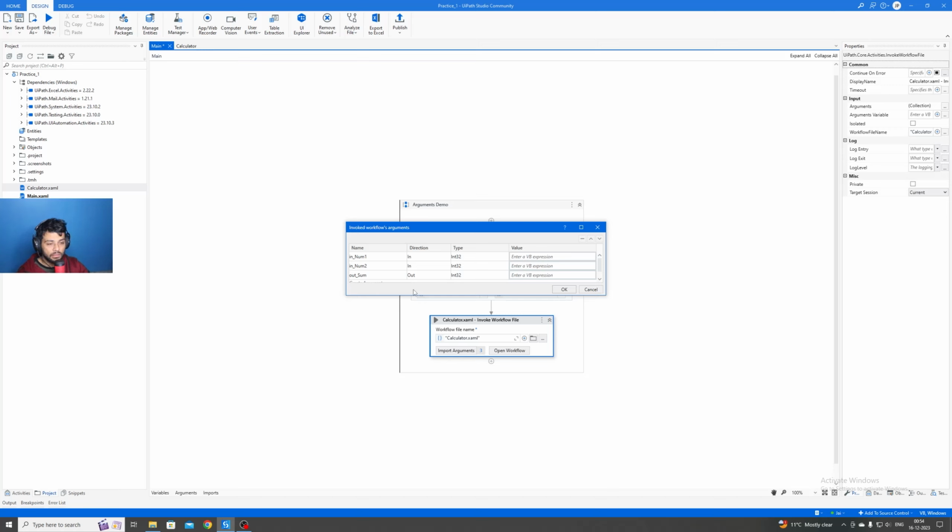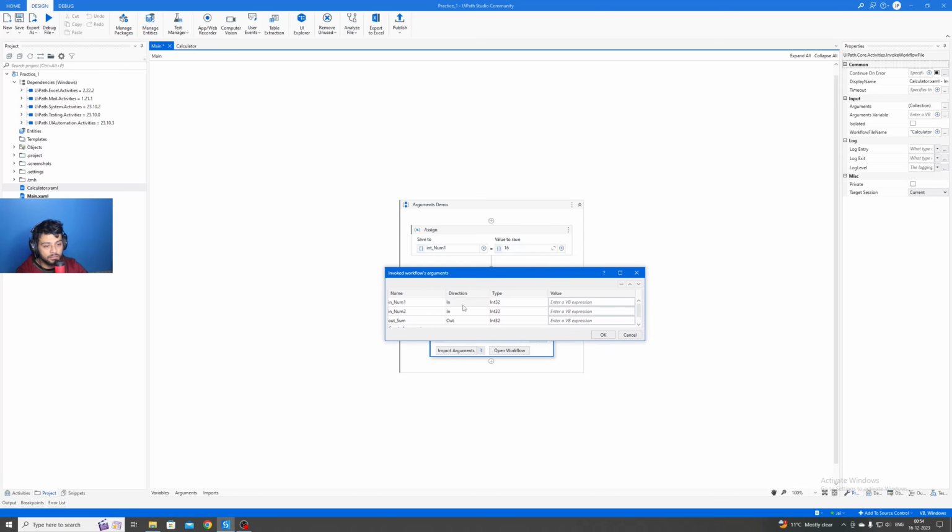Please focus, guys. Excuse me. I need to pass the value now. So what is the value of num1 here? I don't need to create another value because I have already created a variable over here, right? This is the int number. Okay, this is throwing the value inside of this, because see, this is in direction, so this is accepting the value. Whenever there is an in, just consider the value going inside of it. That's it. Very simple funda. You won't get confused ever. This worked for me, and I hope it will work for you as well. Okay, and for the integer number 2, we can give num2 over here.